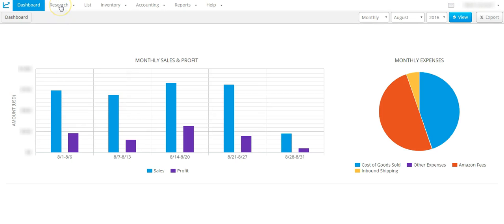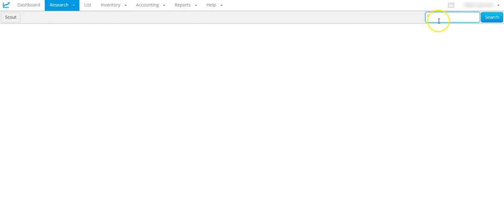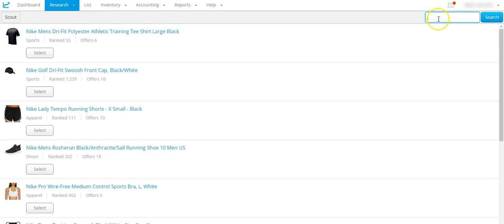Now, you can come up here, and the first tab you have is Research. Scout is where you can go in, and you can type in an item here, like you can look at brands. This is what you would get an idea for products that you're listing. If you wanted to see if something would be a good buy before you buy it, this is how InventoryLab works. You will pull up your item.